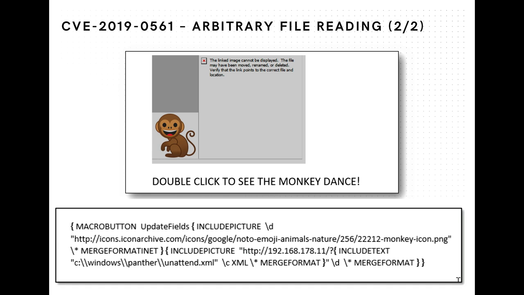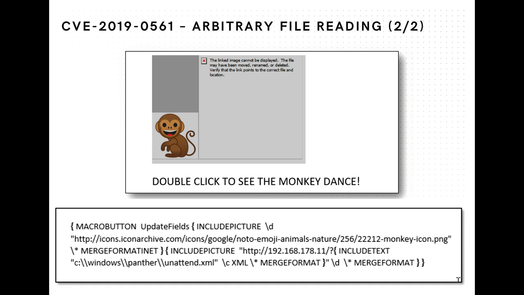What that means is if you select it, you select the full macro button, so you can't select something in it. As you see, when you're double clicking, there's a bigger building block selected, which is the button, kind of the context. Once you double click that one, all the context of this macro button is being updated, which then updates the monkey picture, not that interesting, and it updates this web server and this unattend file, and sends an unattend file. So this is, again, a way how, by ingeniously combining these very legacy fields, building them into each other, and trying to take different events, we could steal arbitrary files by just a user double-clicking something in Word.